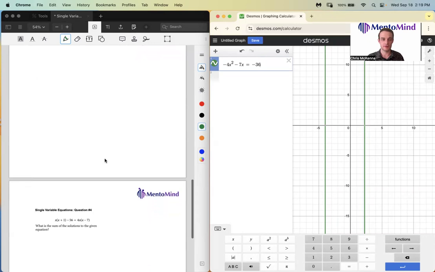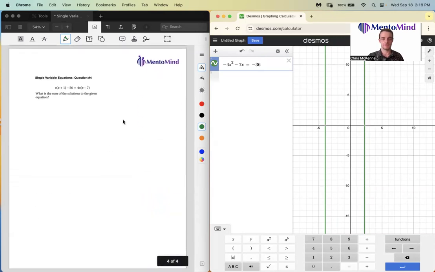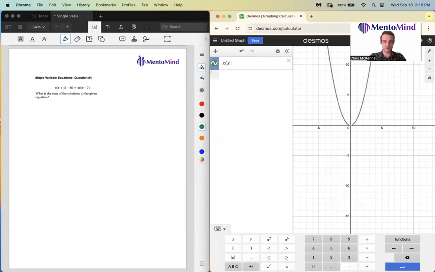Let's look at one more problem type. Again, we could think about the algebraic approach. There's not too much involved there. There's some expansion, but again, what we end up with is a quadratic equation with a leading coefficient that's not 1. We have an x squared term on the left and a 4x squared term on the right. So this is going to be somewhat challenging to figure out with algebra. So again, without any expansion whatsoever, we can just type in the equation directly.